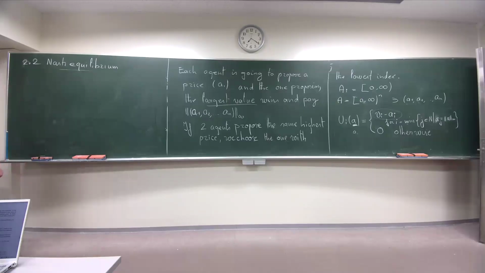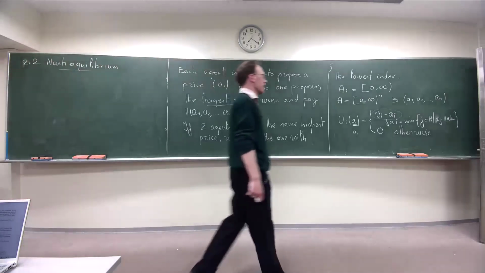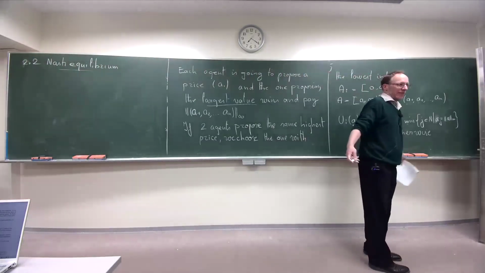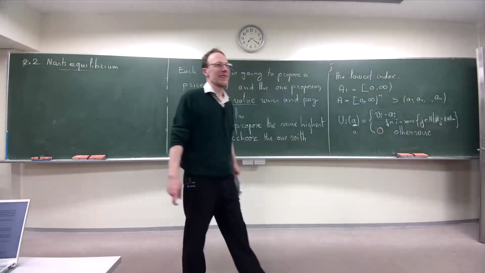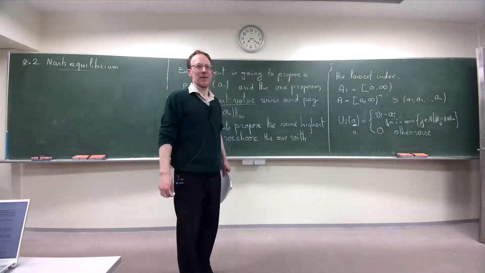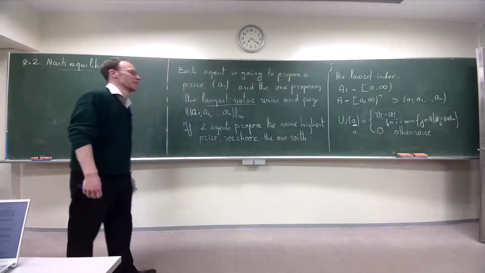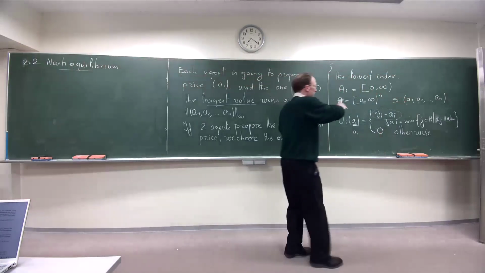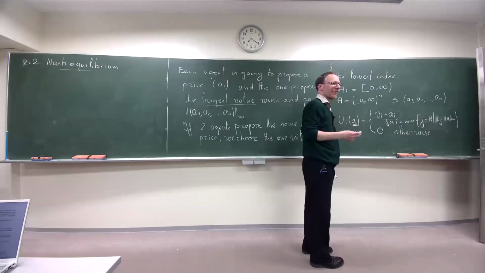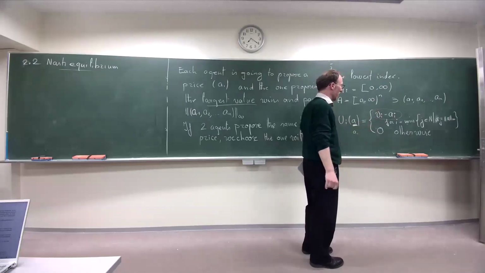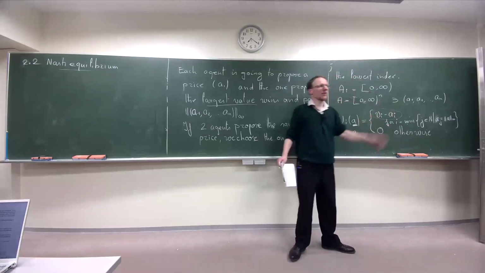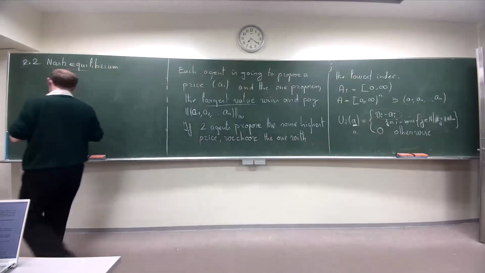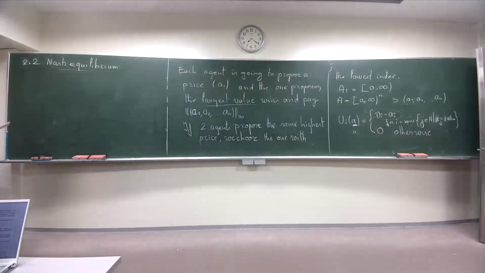Yes? Wouldn't you always say that Ai is going to be less than or equal to Vi? Yeah, if it is a rational agent, probably yes. Yes, you're right. Because otherwise, indeed, you would get something negative. But I didn't say that the agents right now are rational. But yes, they will be assumed to be rational. You wouldn't propose a price which is bigger than what you have in mind, because then you would decrease your utility function.